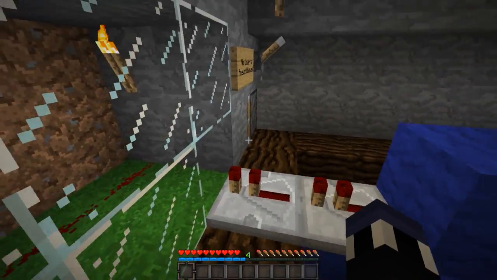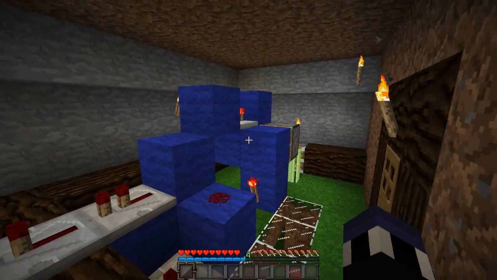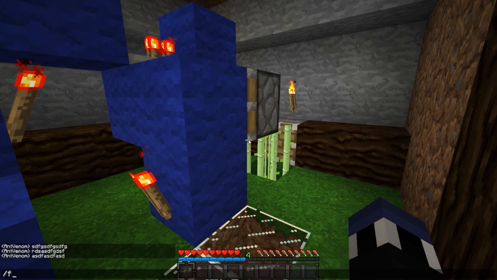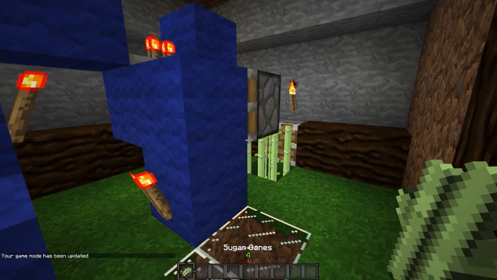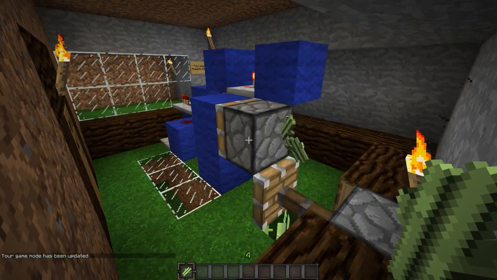But I'm going to keep it up because I don't actually want the farm to trigger when this whole thing sets, and there's a reason for that. But anyway, so let me go ahead and go into game mode. Let's see, not fame mode, but game mode 1, and let's grab some sugarcane here. So yeah, when the sugarcane grows to full here, you're going to see what happens.